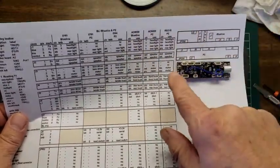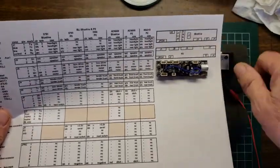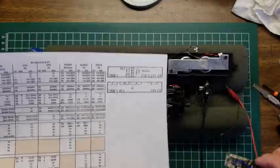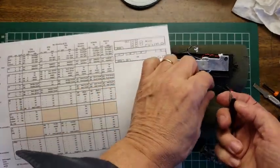This is the rear. This is the front. So the locomotive would be out here somewhere. I'm gonna then mark this up with these and the harness. So here's the harness I've been fooling with, trying to figure out what's what.